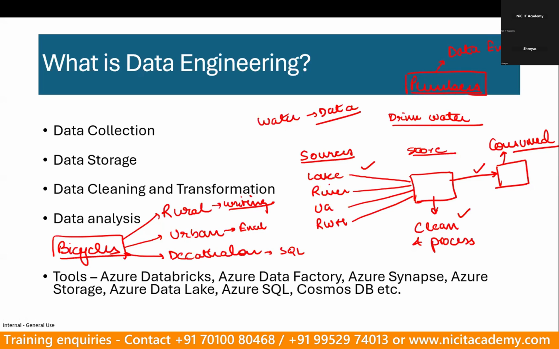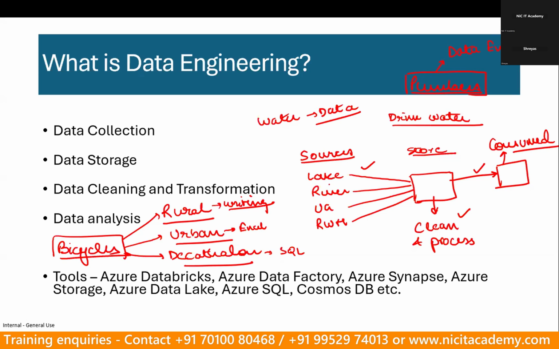Now, if the bicycle company wants to create a plan and wants to understand which seasons they are selling more bicycles, which are the seasons when they are not selling a lot of bicycles, if they want to analyze those situations and come up with a new production strategy, right? So when you have less demand, you will create fewer bicycles. When you have more demand, you will increase your production. If they want to understand that situation, if they want to create a solution for it, they need to collect data from all of these vendors, right?